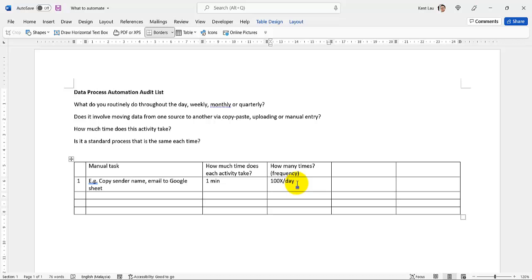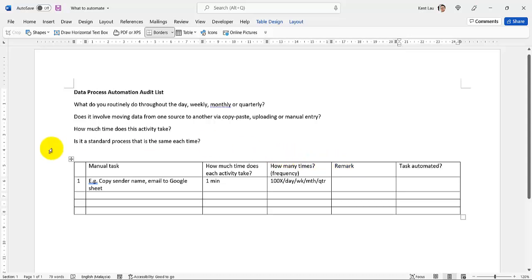It can also be per week, per month, or per quarter, depending on which one you think of. Any other remarks you want to put there? So then you can have this.